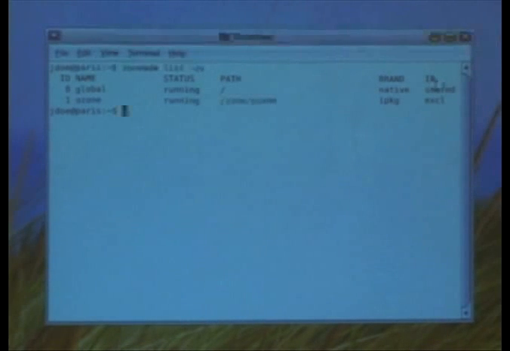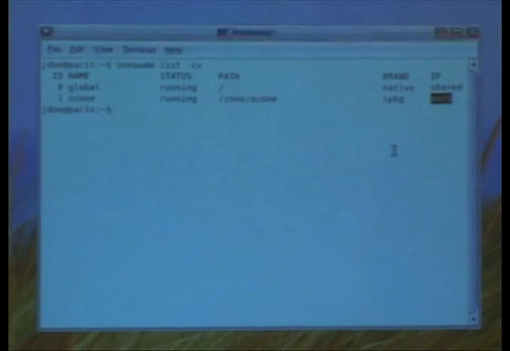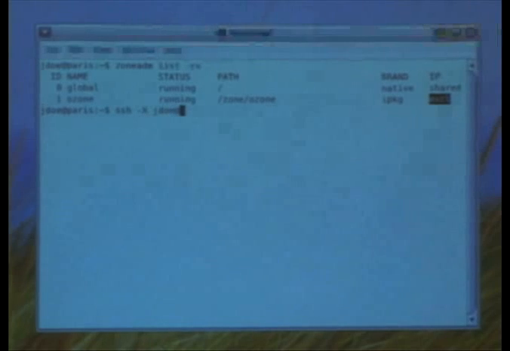And the first zone here, O zone, the one that's the interesting one for this particular demo, that is an exclusive IP type zone. So that means a lot of the IP administration, IP stack administration that you care about is actually delegated to that particular zone. And then the root of that zone is mounted underneath zone/O zone. So let me log into that zone now as JDO.